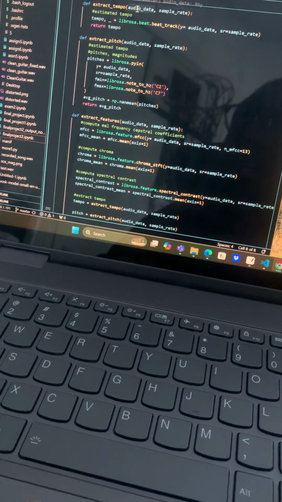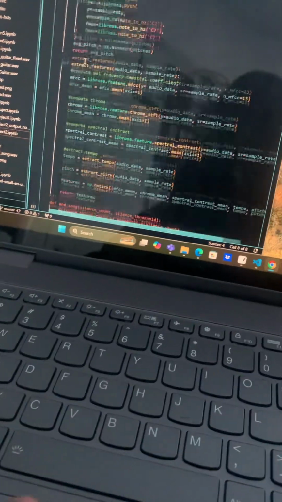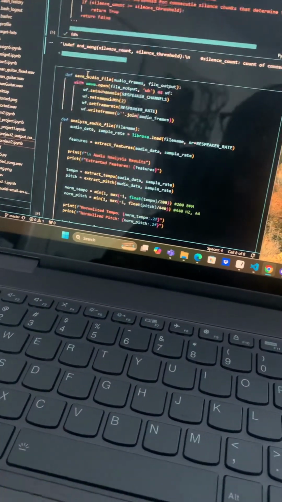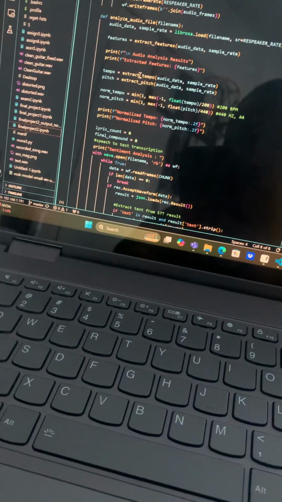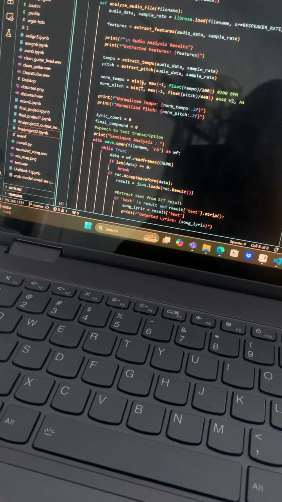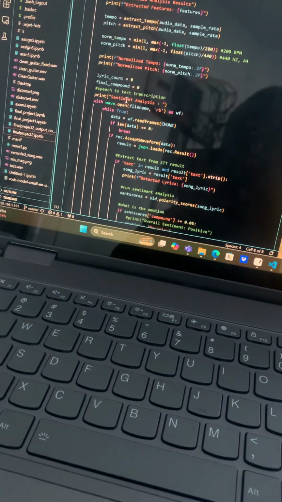So I'll be focusing on 3 factors: tempo, pitch, and lyrics. Again, I call those functions here. I have the lyric count.